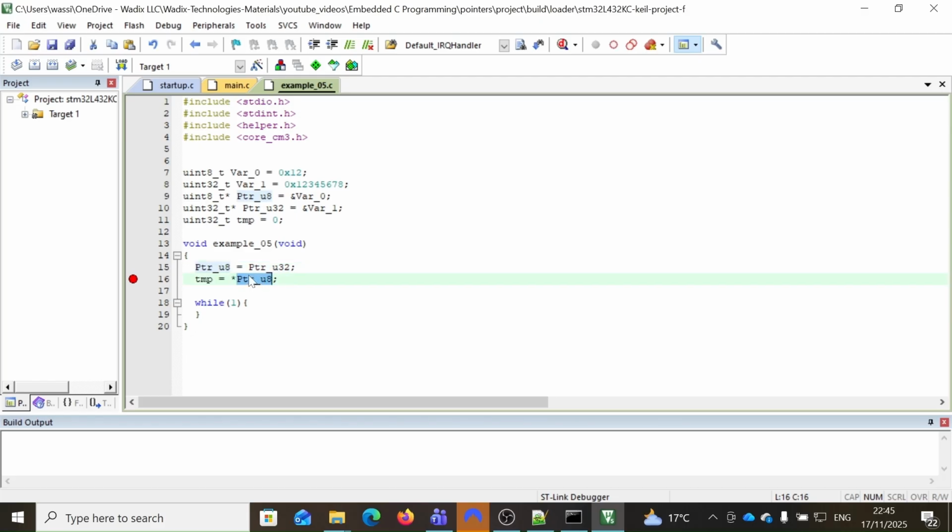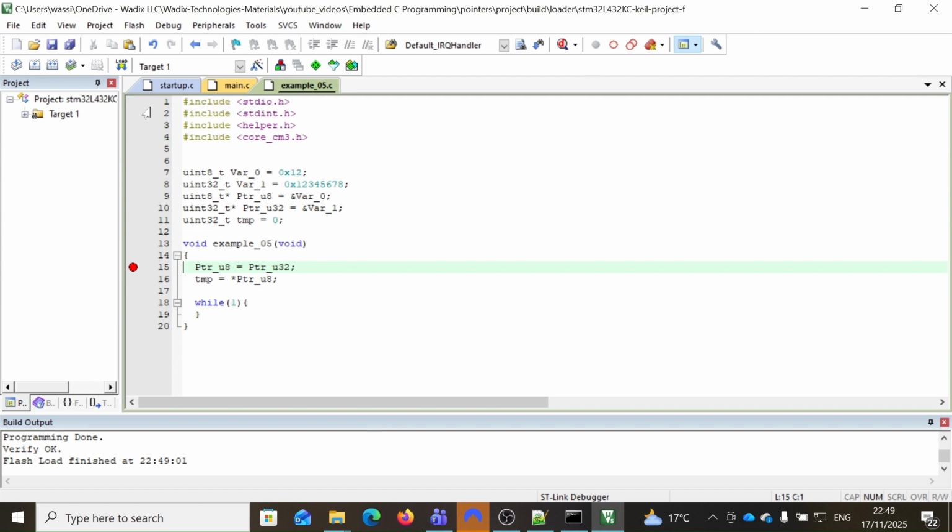Now, if we try to access this variable using this pointer, then we should get only the first byte, simply because this is an 8 bits based pointer. So although both pointers are pointing to the same variable, this one, as stated, will be used for 32 bits access, and this one will be used for 8 bits access.